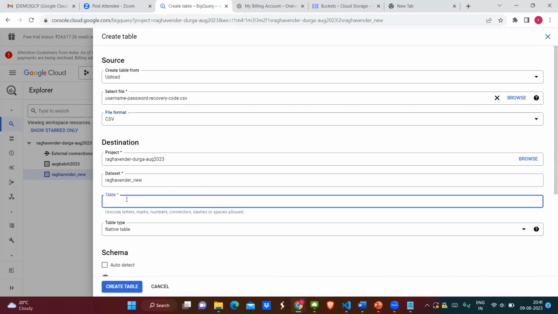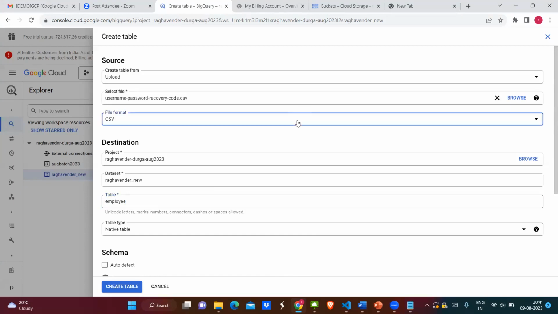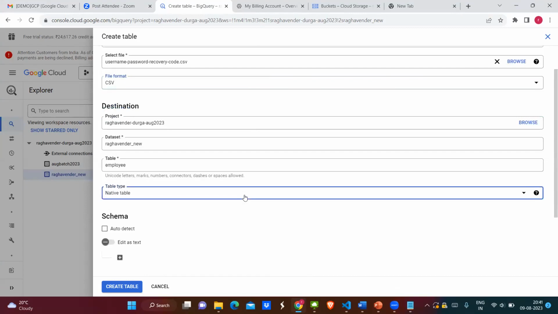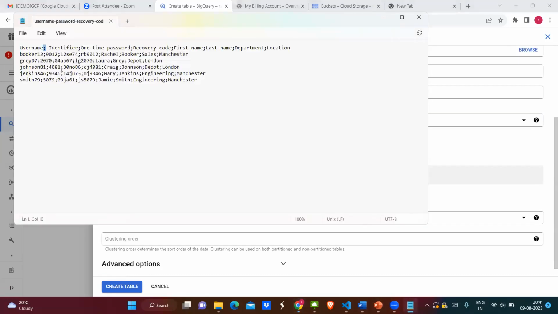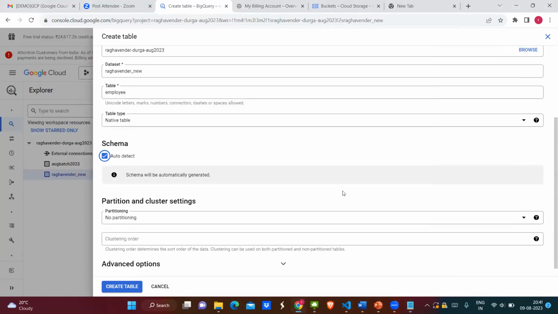And you would like to mention the table name here. You can give the option of auto detect schema because you have the header which has the names of the columns.